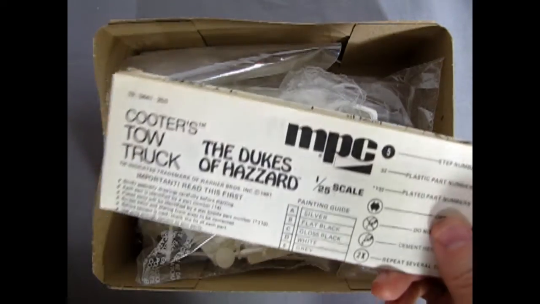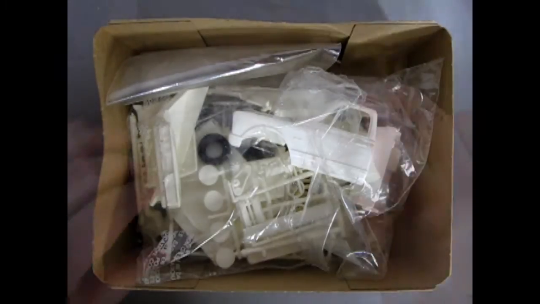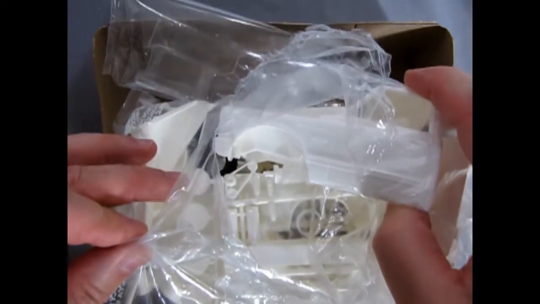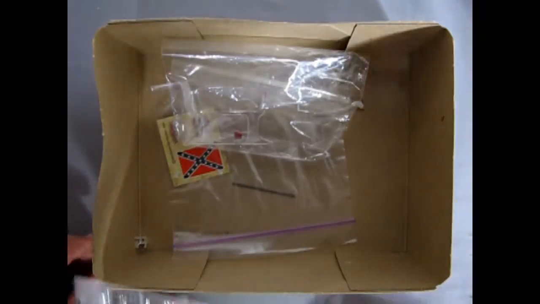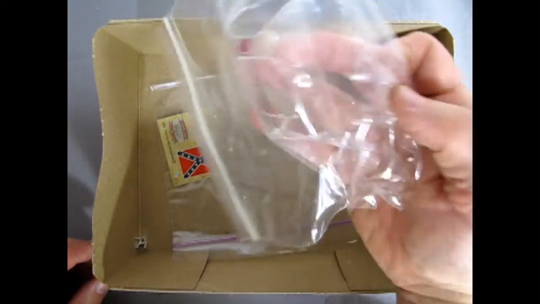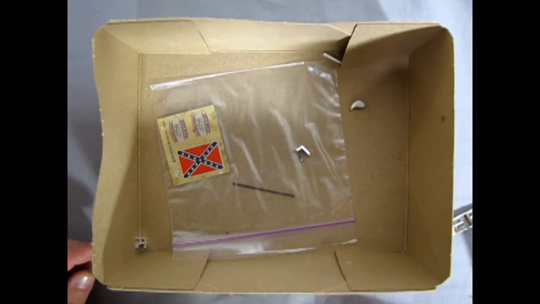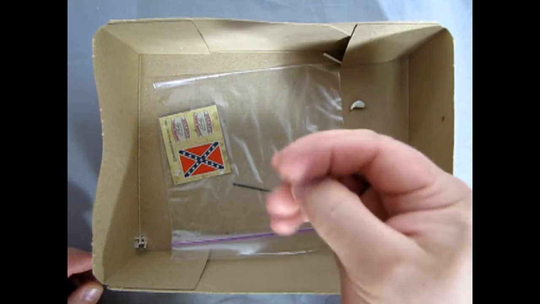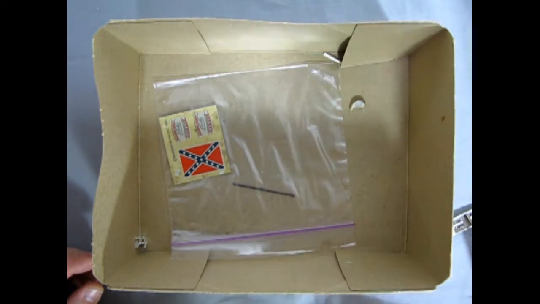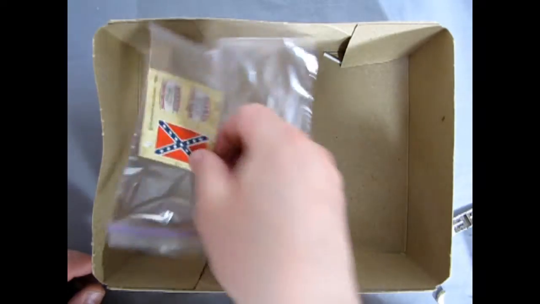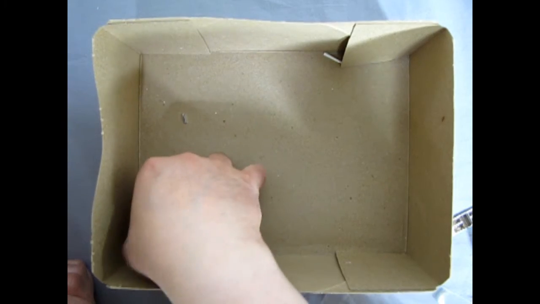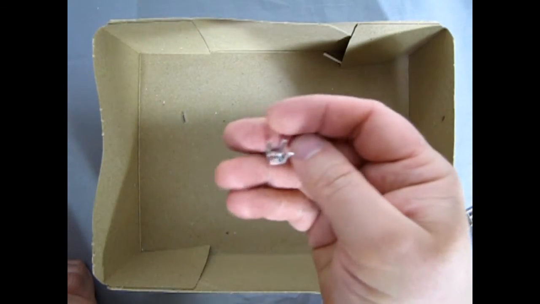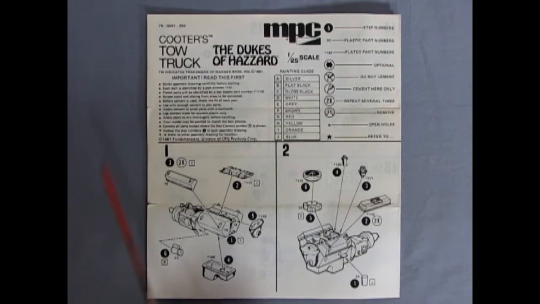Right away we've got our instruction sheets. Then we have all our parts in a plastic bag. Here we've got our chrome. Then we've got our glass pieces in another bag because this is an older kit. We've got a jack stand here. Looks like a leg came off. We've got our decals, an axle, and our other jack stand.